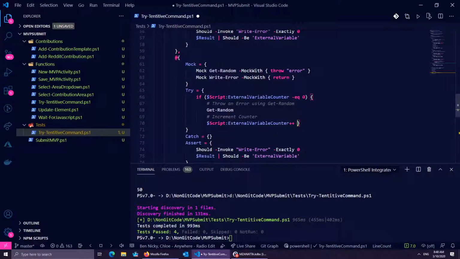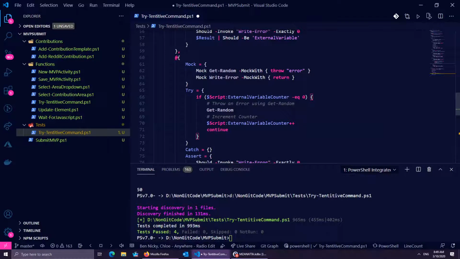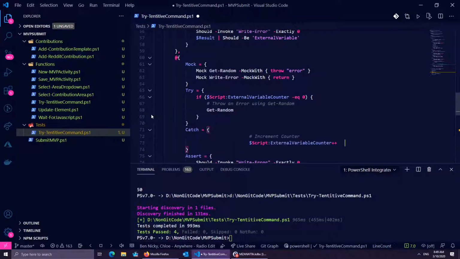And then what we can do here is we can just say continue. Actually, no, we're going to need to increment the counter before we. Oh, we can just do it in catch. Actually, let's just do it in catch. This way, we can actually validate the counter's been incremented.